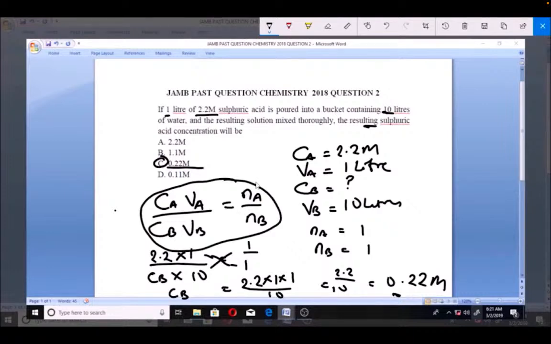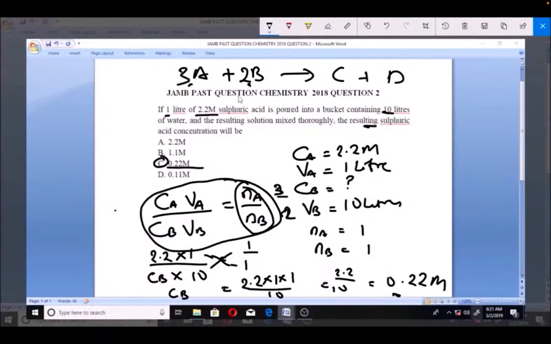If you want to get this, you can simply write the equation of the reaction so that you see the number of moles. So if you have A reacting with B to form products, you see that the number Na here is 1, because if it is 1, it's not written. Nb, this Mb here is also 1. Or if you have 2 here, then this thing has to be 1 over 2. If you have 3 here, then it can now be 3 over 2. So it depends on what is in front of this molecule that you call your Na and Mb. So that's how you locate your Na.